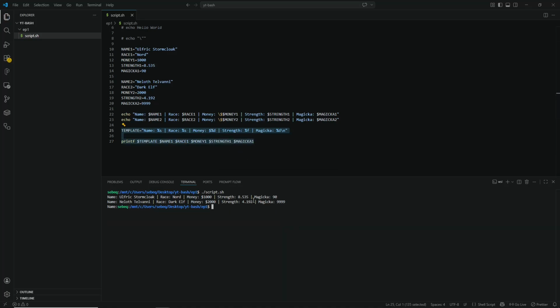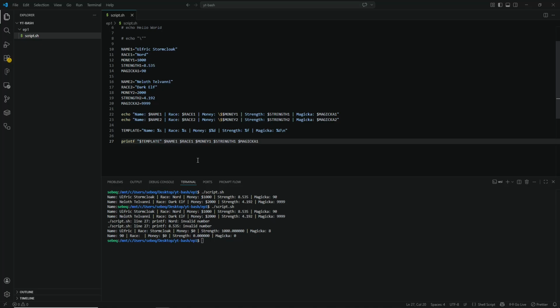But we have a small problem because we can see that it only displays the name and nothing else. To fix that, we have to quote this variable because it interpreted everything here as arguments, and we don't really want it. Let's try again.